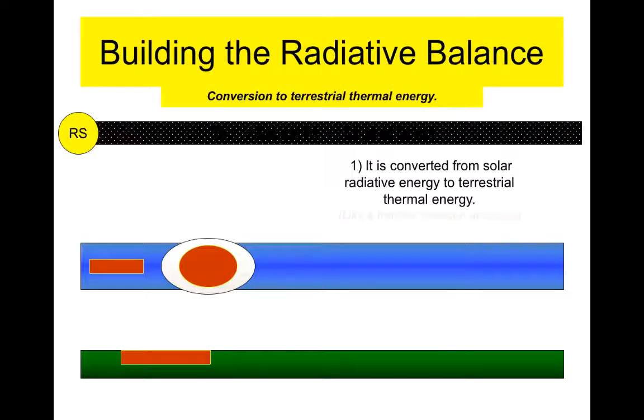First, we could think of it as being converted from this solar radiative energy, which was primarily in the visible, though the spectrum is much broader than the visual part of the spectrum, but it's primarily in the visual, and it's converted to thermal energy. That is, it heats up the places where it's absorbed. We are generally familiar with the idea that heated molecules emit energy in the infrared radiation.